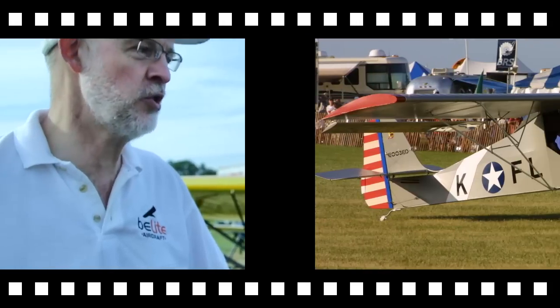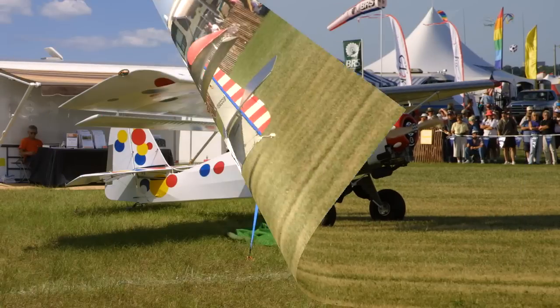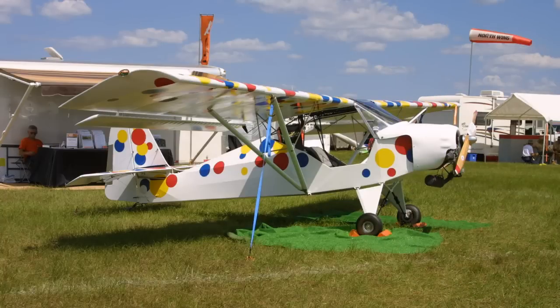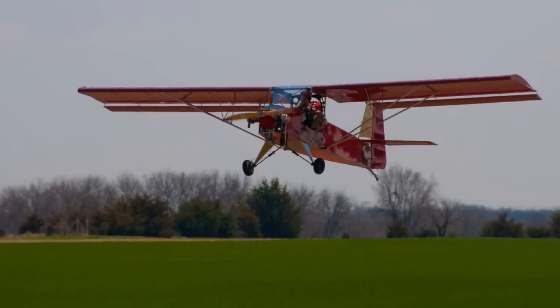I have done three so far. The very first design was the Superlight — a steel fuselage, and for all practical purposes it was a clone of the Kitfox Lite. We didn't do a whole lot of engineering. We got some tooling that was used to make a Kitfox Lite, and that's how we got into the ball game.